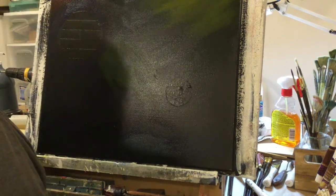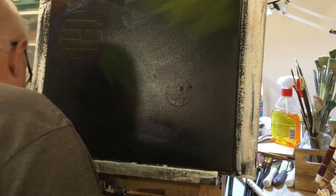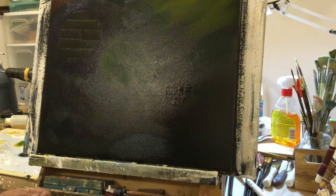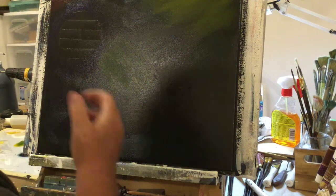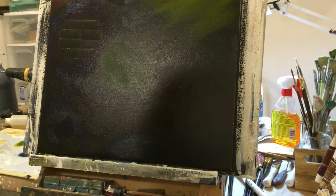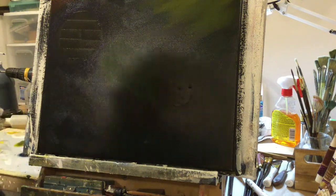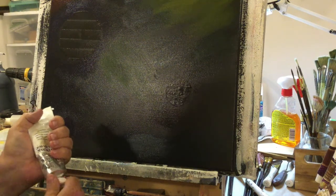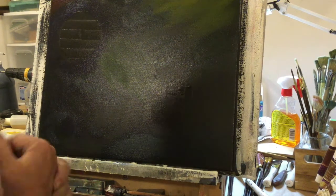All right, let's clean that. Now, we've laid the base colors down, but we don't really want them to stay where they are. So we want to spread them out, blend them out, make really intermixed or admixed colors. You know, like space would be, or like we see a lot of pictures of space. All right, so we're going to put some titanium white down now. Now, titanium white, unlike these other colors, is opaque. So it's going to trigger these colors to come out.